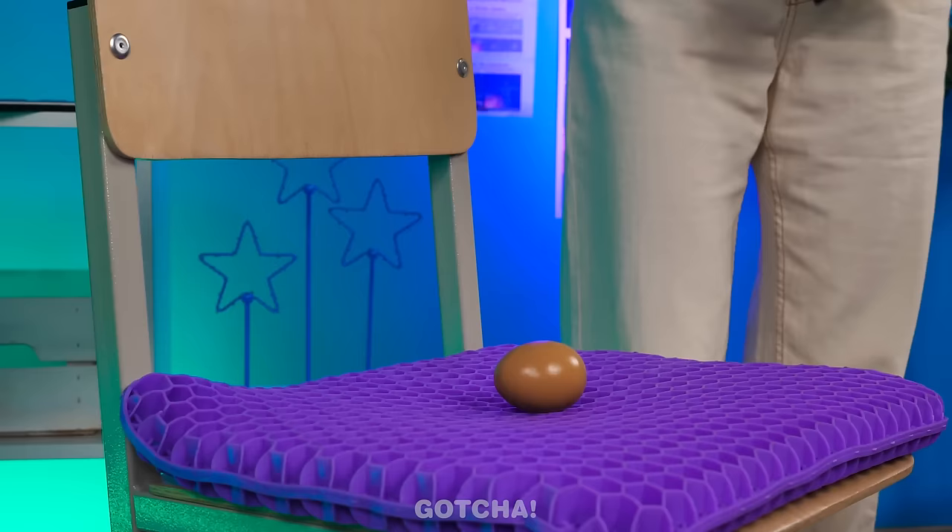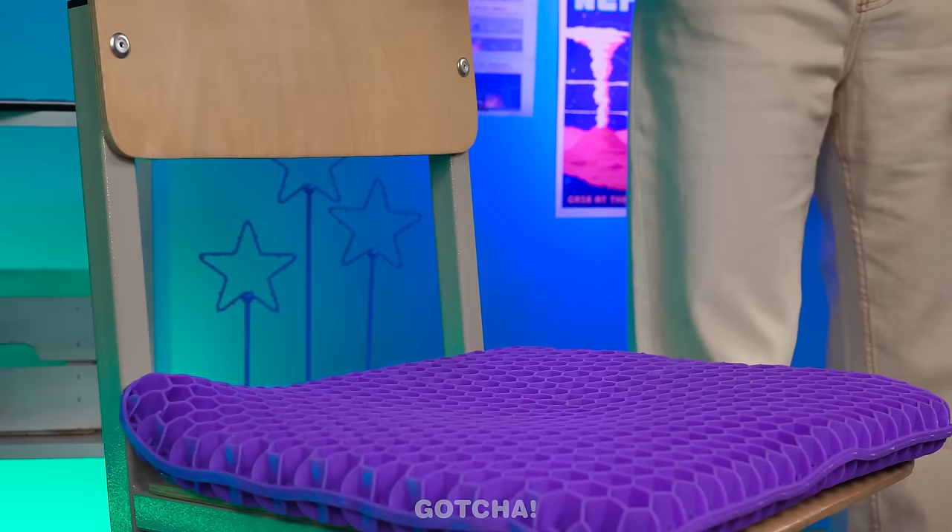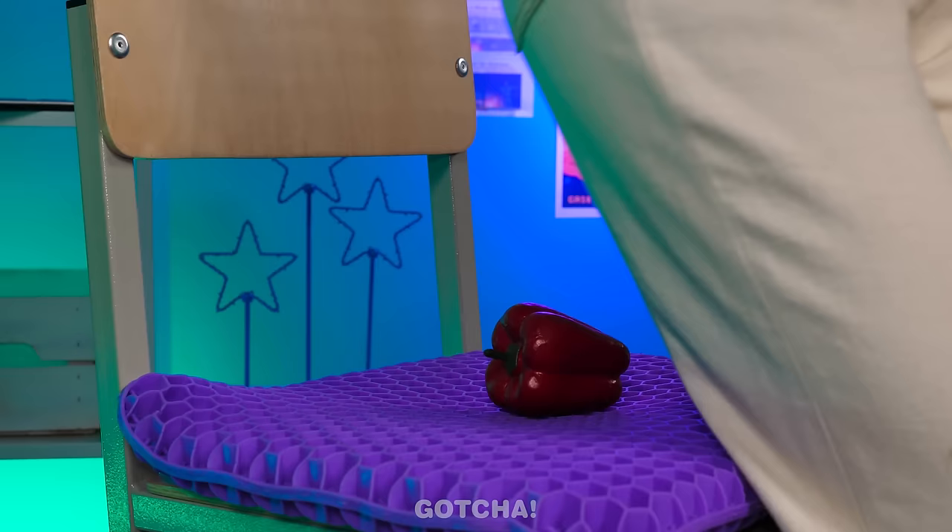You thought you could fool me again, huh? What about the softest grapes? Let's see if they'll be crushed under Camilla's weight! They don't get crushed and stain my pants! How about a pair? Still in one piece! Even a bell pepper doesn't get crushed! At least I wouldn't worry about cracking my phone screen with this cushion!